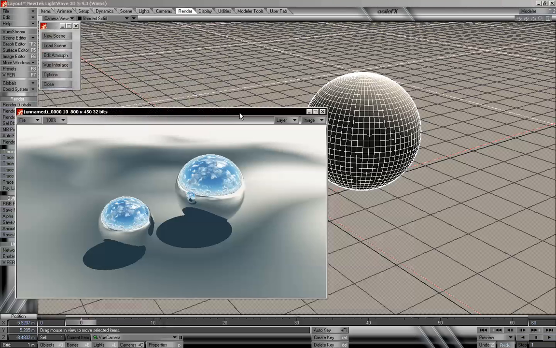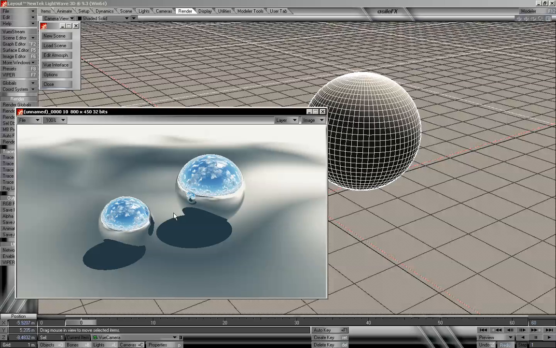And we can see these two reflective objects are reflecting one another, and we can see that showing up on both of them. Right now I have anti-aliasing turned off, so we don't have a nice smooth edge, but we can see that with the diffusion turned off and 100% reflection on our surface for the Lightwave object, and with even the default diffusion and ambient on the surface for the view object, we still have basically the exact same object. And now, because this is a very low polygon sphere, we're seeing a little bit of distortion in there, but that's just caused by the fact that it's a very low resolution object.